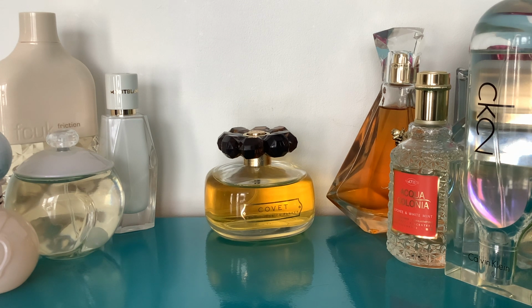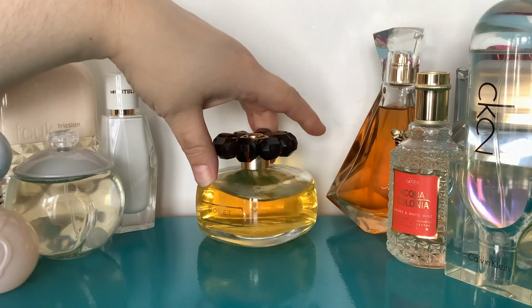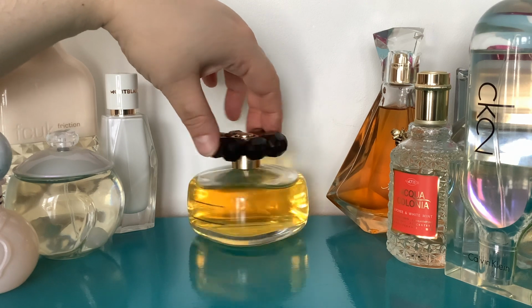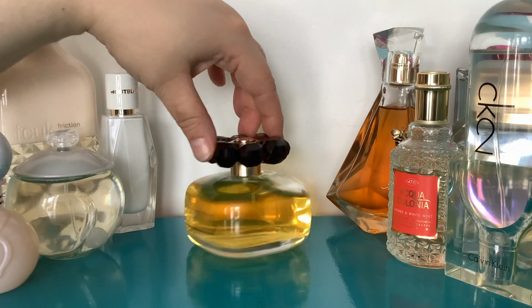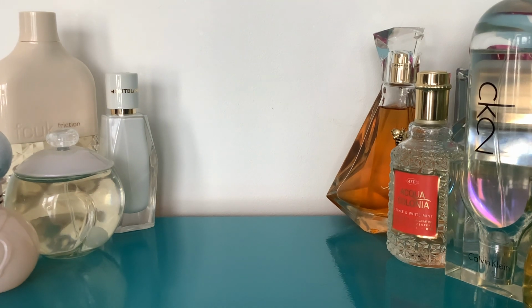I think it's very pretty. I have moved it into my winter perfumes because it's so cozy. Like, it's super, super cozy. Really good for bedtime if you like bedtime perfumes. But yeah, because it's so cozy, I've kind of moved this into my autumn winters, because I think when the leaves start going red, this is going to be fabulous. So let's get that one out of the way real quick.